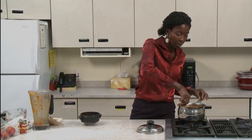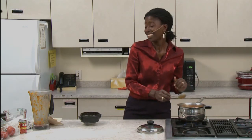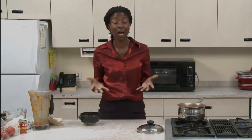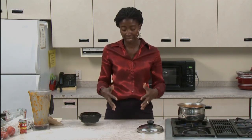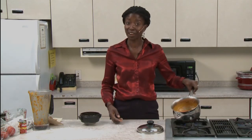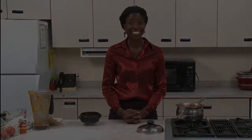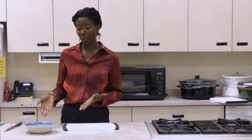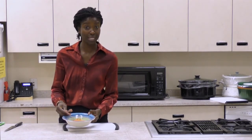You can add, again, as I was saying, some cayenne or some black pepper, ground black pepper. But I always, again, like to do that once when I'm ready to eat with my bread. And that is your vegetarian tomato soup. Very easy. And voila, voila. Now the soup is complete. You can see the beautiful texture.